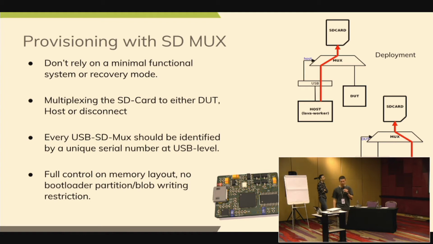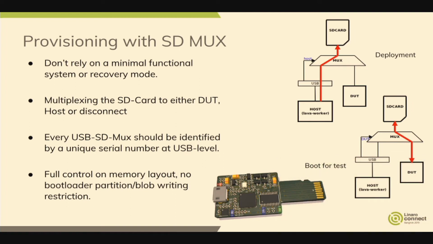So the first thing, provisioning using an SD card. You want to be able to automatically flash the SD card without having to unplug it, plug it somewhere else, write, and then replug it into the board. Obviously, because you want to do that so many times per day, it's just not possible. So you need a way to multiplex the access. Either the card is visible from the DUT, device under test, so the board, or it is visible from the dispatcher, so you can flash.